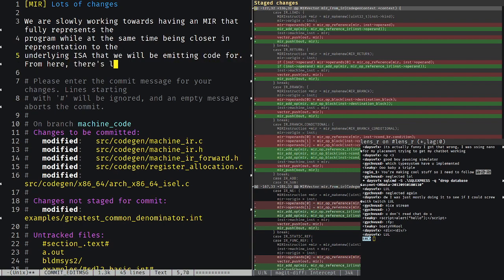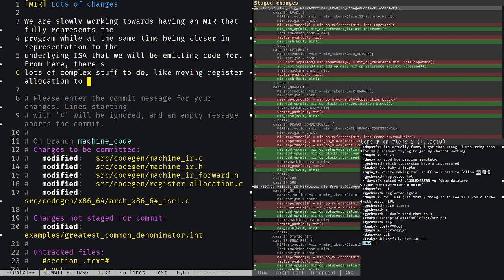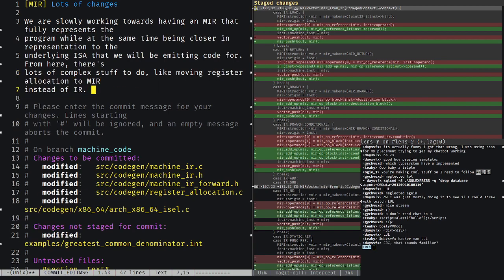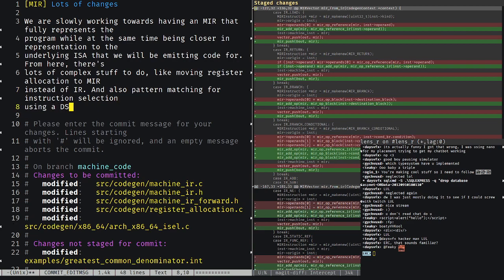From here, there's lots of complex stuff to do, like moving register allocation to MIR instead of IR. And also pattern matching for instruction selection using a DSL or something would be glorious.